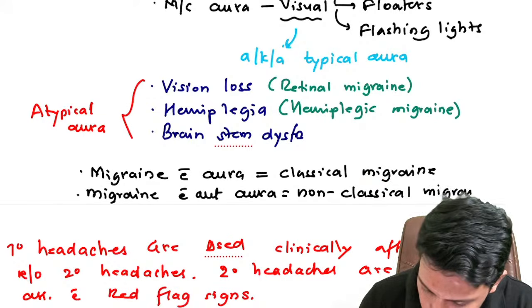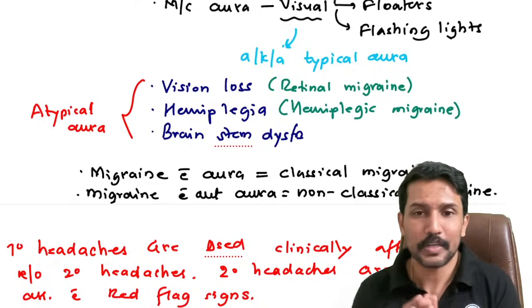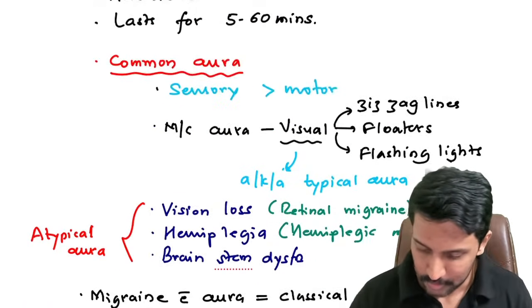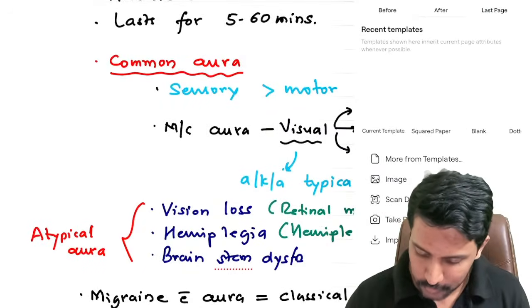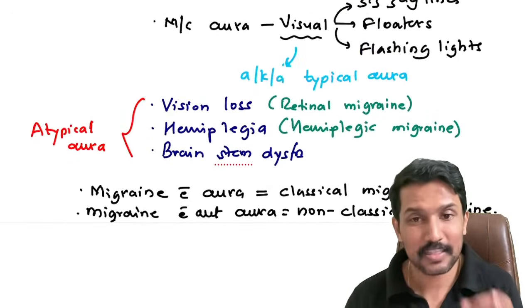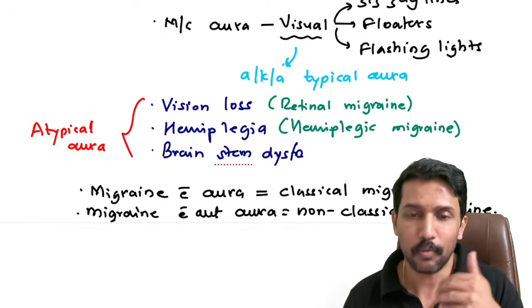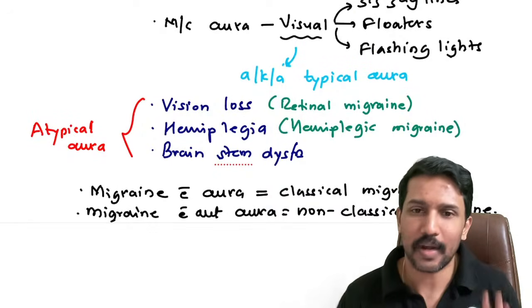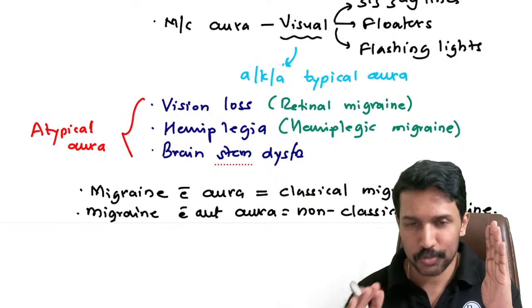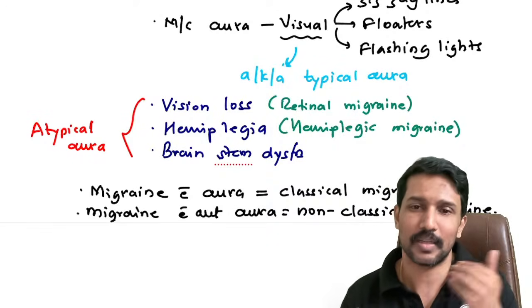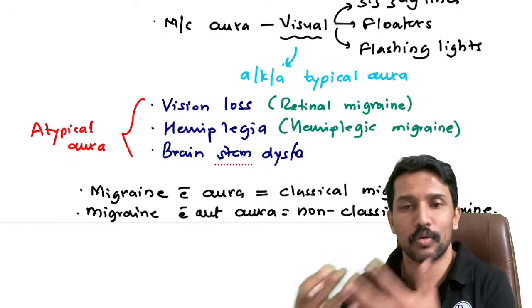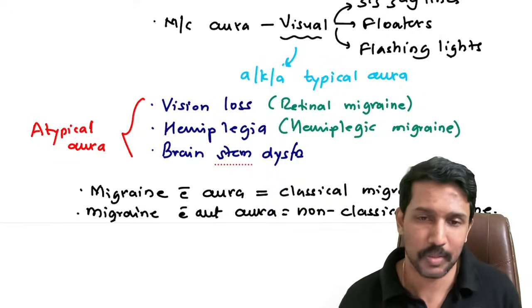So as I've already told you, your teachers are looking for 3 levels of information in your written question about headache. First, they want you to clearly mention whether this particular headache is unilateral or bilateral. Migraine is unilateral. Second, they want you to mention the duration of attacks. Migraine lasts for 4 hours to 72 hours. That also means anything less than 4 hours untreated, or anything more than 72 hours untreated, is unlikely to be migraine.